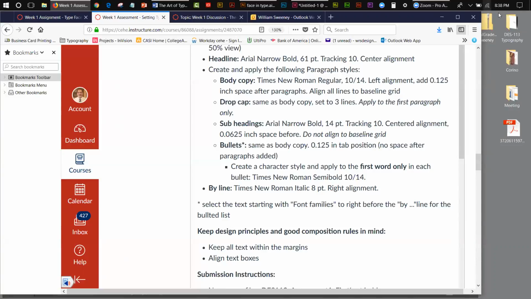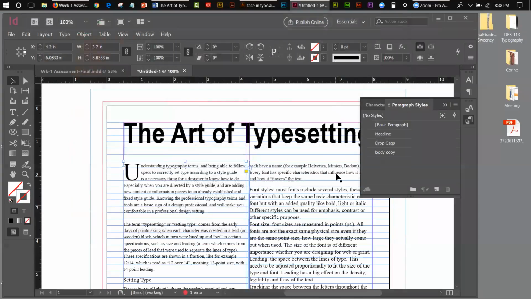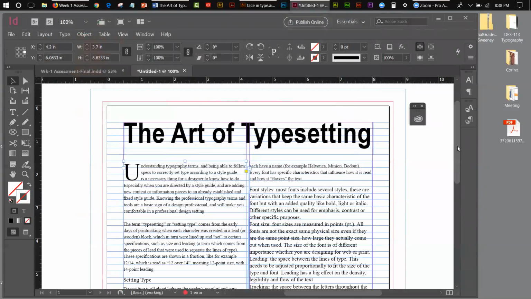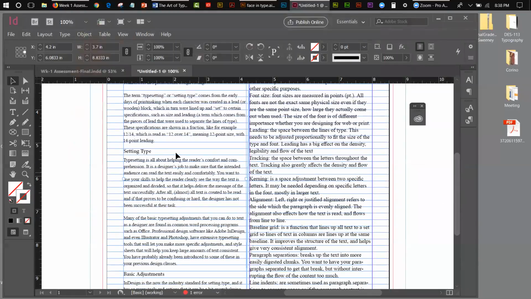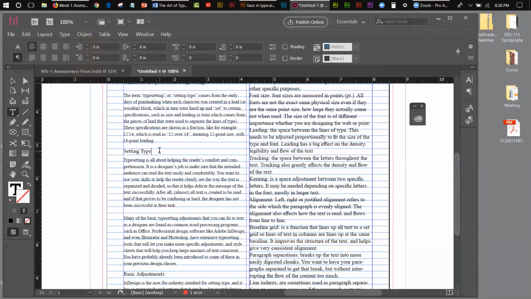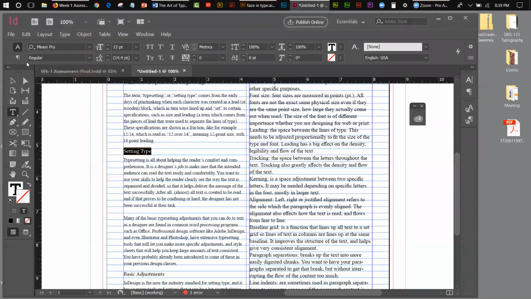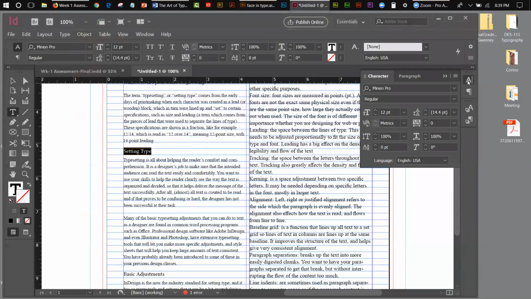All right, so again, I'm going to get this out of here, and I'm going to come down and find one of my headlines, or subheads, I'm sorry. So I'm going to select my subhead. And what I'm going to do is I'm going to go to my character style. That's the first thing I'm going to deal with. I could also do this over here, just so that you know. Let me do it over here so I can show you. It can be done up here, or it could be done over here. Here's my character, here's my palette. So what is it, or paragraph?